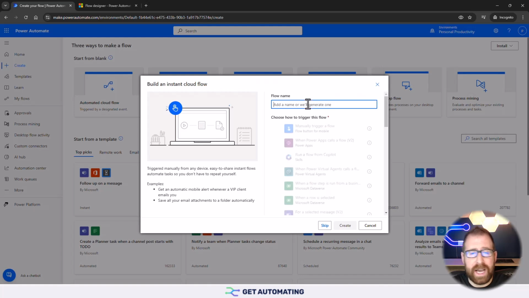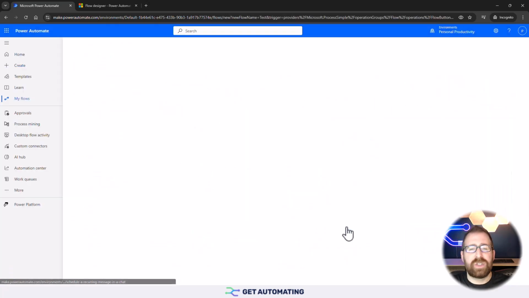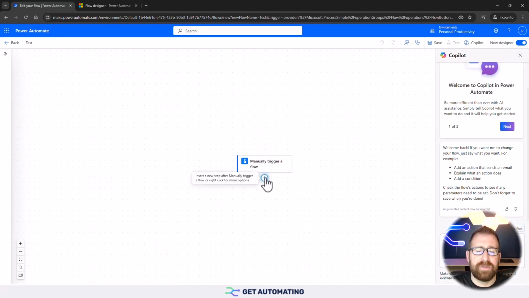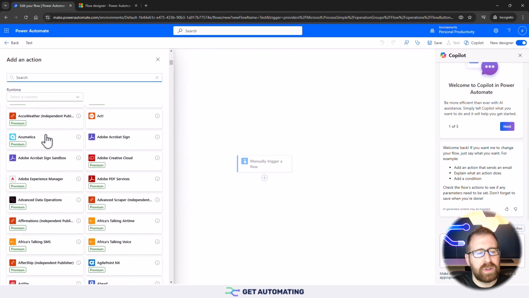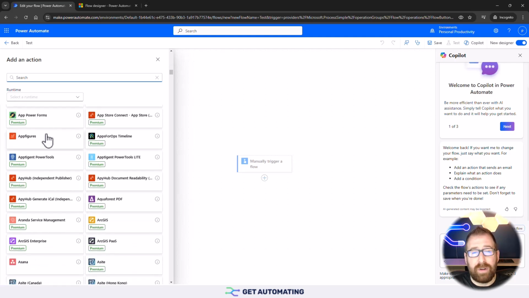Again, what we're looking at here, if we create a flow, we're able to associate that with an action. Now, those actions are going to be predefined based off of what we're looking to accomplish in the application in which we're looking to interact with. And you can see here a long list of premium and standard connectors that are available to use within your flow.